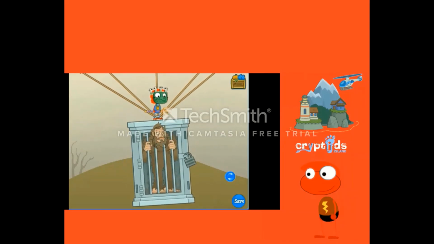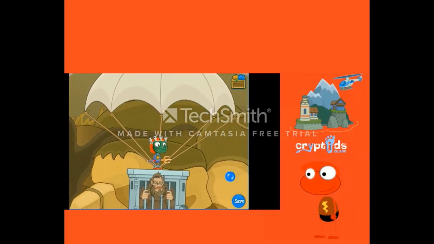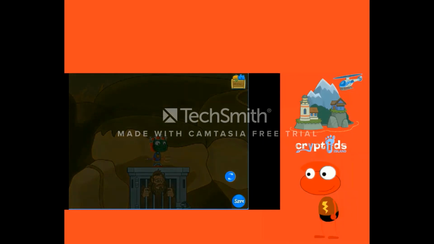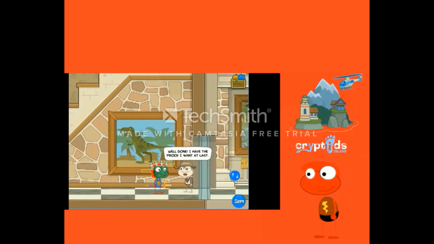Now you'll be parachuted down, down, and down. You'll appear back inside the Muse mansion, and Muse will congratulate you on what you've done, finding the cryptids. In addition, Mr. Reese will give you the Island Medallion.